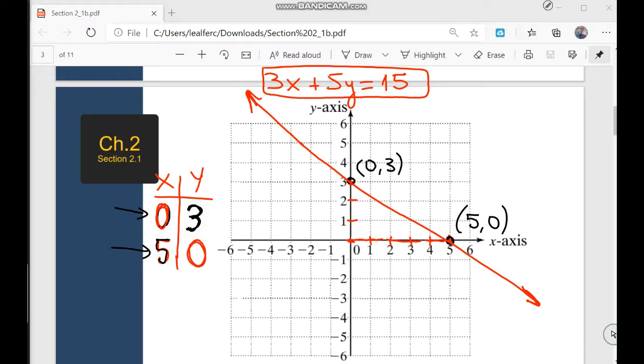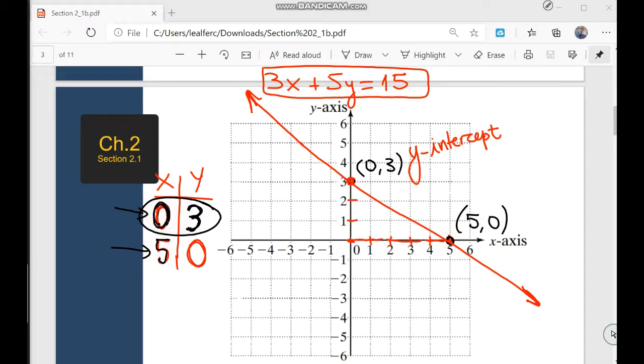One particular thing that I want to show is that this point has the coordinate x equals 0. That means this is the point where the line intersects the y-axis, and it has a special name: y-intercept. This is the special name for this point, because it's the intersection of the y-axis and the line of the equation.